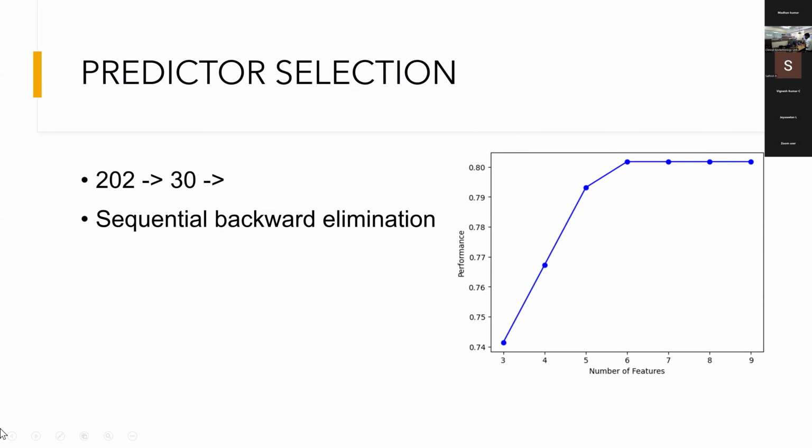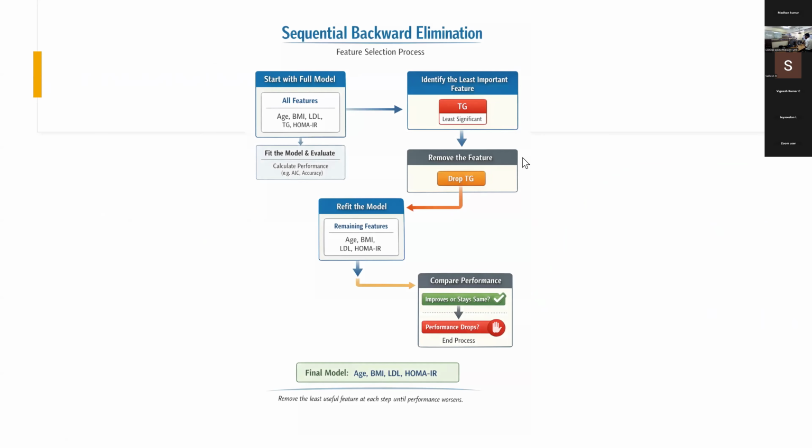So for finding out what exactly would maximally predict the cardiovascular risk, they use a method called sequential backward elimination. Out of the 202 variables that the study authors had initially planned to use, the study authors finally ended up using only 30. And even 30 seems to be a very huge number. So what the authors finally did is, they did something called a sequential backward elimination, wherein they take into account all the factors, the 30 different factors, and they try to eliminate one factor at a time.